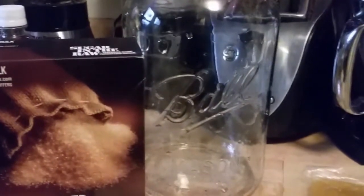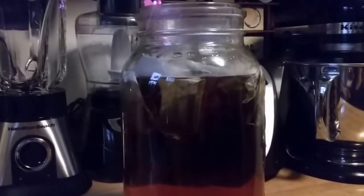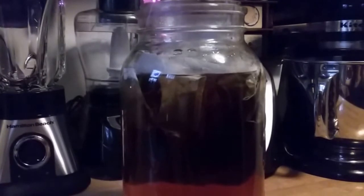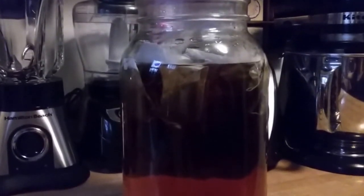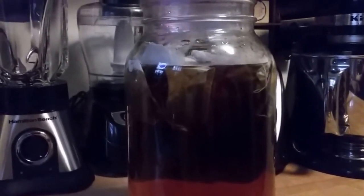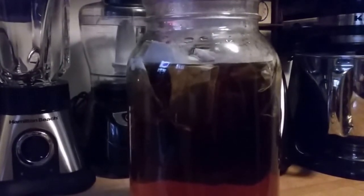So I am going to make my tea now, and then when everything's cooled down I'll show you when it's all finished. Okay, I just wanted to show you - I just added the tea bags and this will steep for quite a while, at least an hour. Then I'll take out the tea bags, let it cool, add the sugar and the vinegar and the culture, and then leave it alone to ferment. I'll see you back here when this is cool.